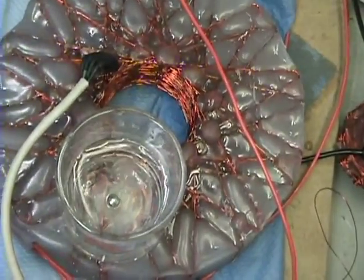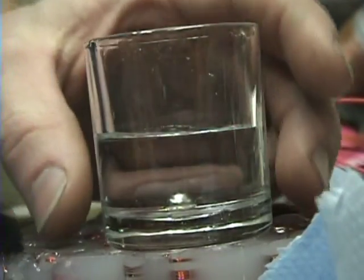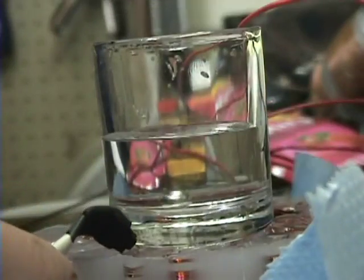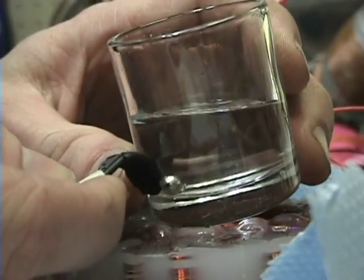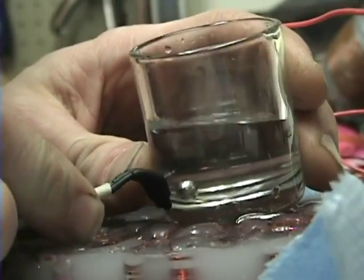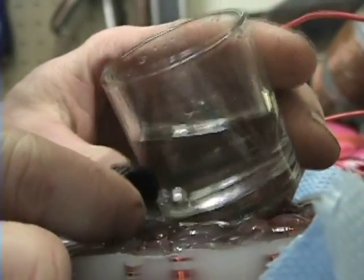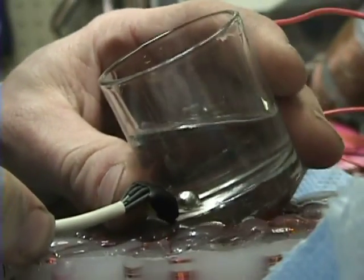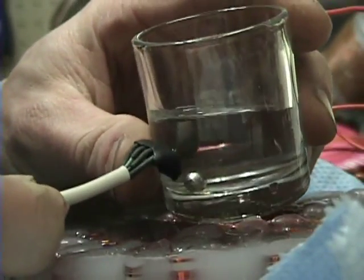Let me get my camera lower. Well, hope you can see this well enough, and hope for your sake my electronics don't explode. But if they do, that's okay. Hooking up power. And the magnet's almost not strong enough to reach this far. So small of a magnet. Through the glass.